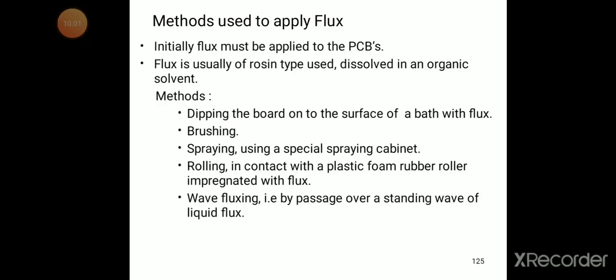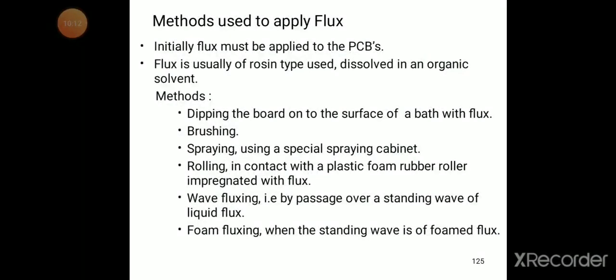Wave fluxing, that is by passing over a standing wave of liquid flux. Foam fluxing, when the standing wave is of foamed flux.